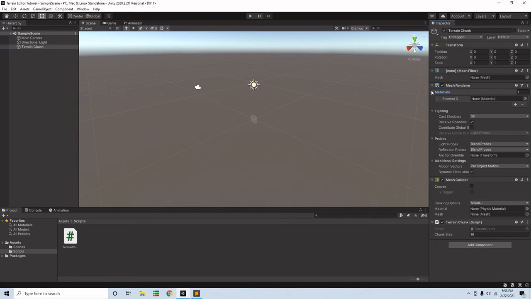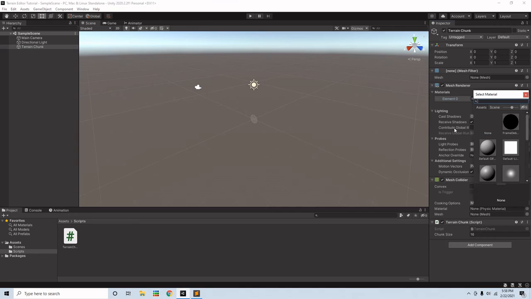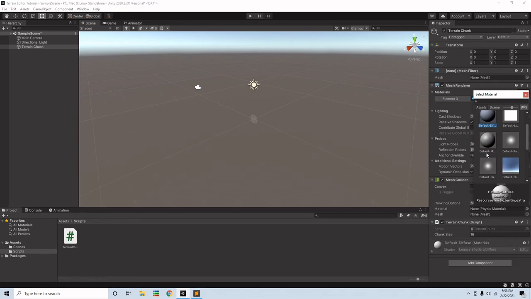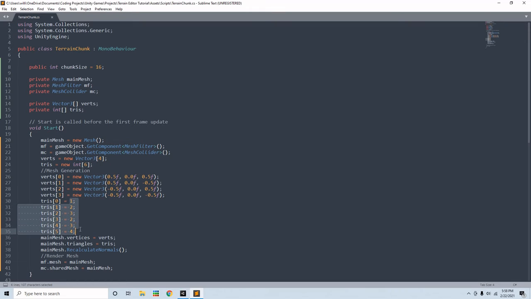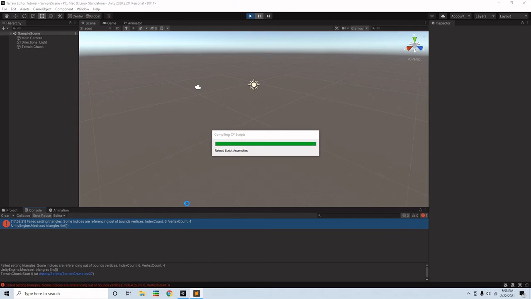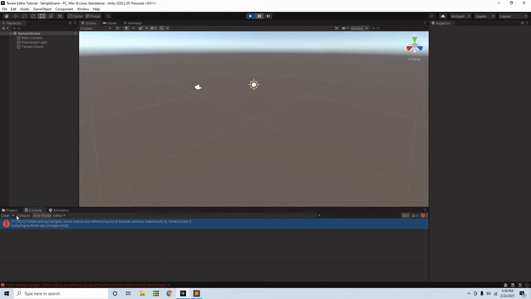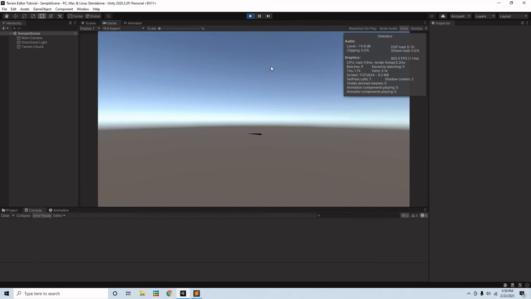Alright, now that we have this all made, we're going to go ahead and set a material in here. As you can see, it's none. It'll look wrong. We need to set this to one of these two. I'm just going to choose this one because I think it looks a little bit nicer than the other default material. We did this as if we were counting from normal. We actually have to count like this. And then it will work. Alright, let's go back. Sorry for that error. But other than that, everything should work now in theory.